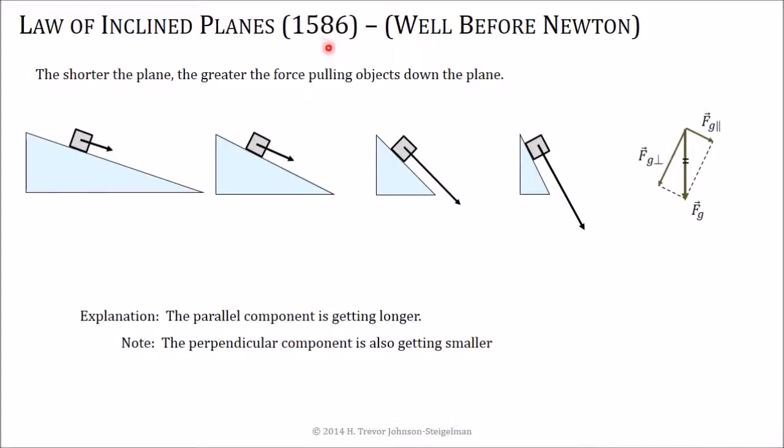Back in 1586 people didn't think about gravitational force, but of course we do these days so we know that it doesn't matter which direction the object's moving, the gravitational force is always equal. But if we break it into components we find that this component facing down the incline gets bigger and bigger while the gravitational force stays the same. The other thing to notice is that the perpendicular component is getting smaller and smaller as you go.